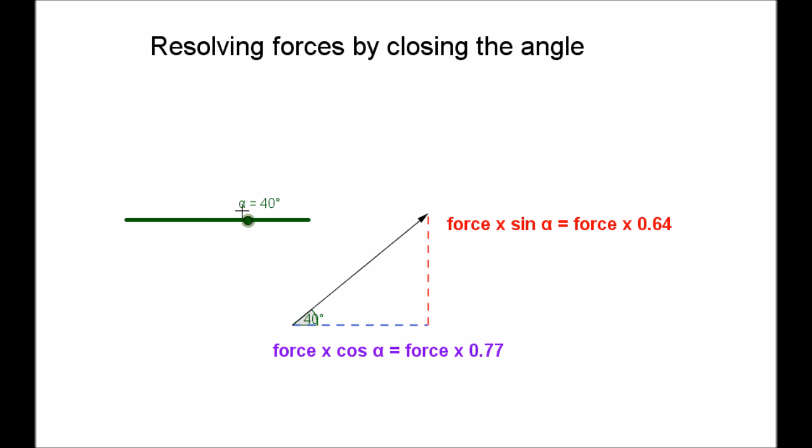When I put my angle back, it's still going to be cos alpha. The triangle hasn't changed. The same with my vertical components. So you can see my vertical components in red. If I make the angle 0, then none of my force is going in the same direction as the vertical component. So I don't want any of it. And I just need to think, will sine of 0 give me none of it, or will cos of 0 give me none of it? And it happens to be that sine of 0 will give me none of it.